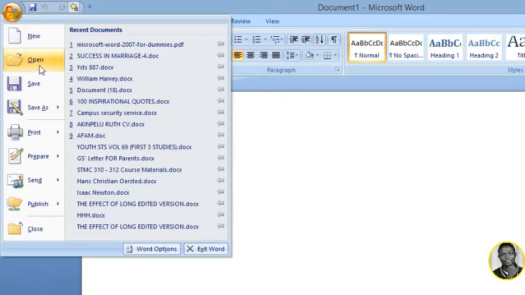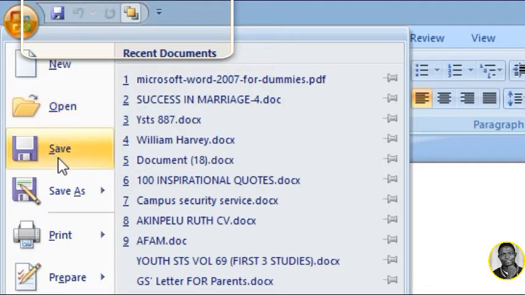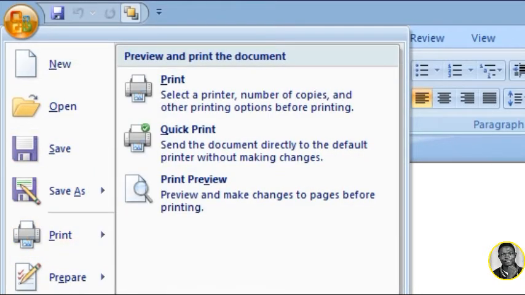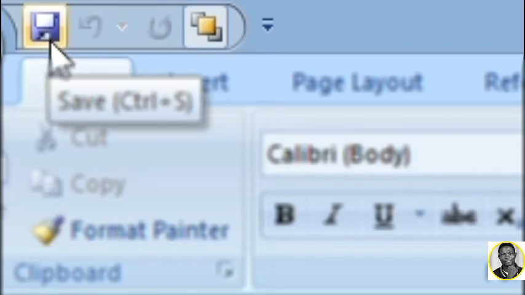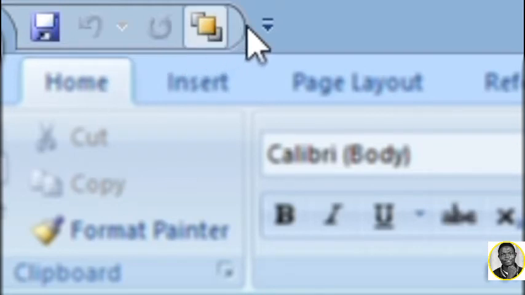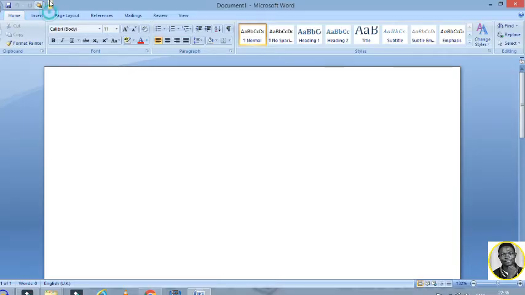You can open a new document, you can open an existing document, you can save as, you can print, you can prepare. We are going to check out how that one is. And then another feature is the quick access toolbar. Look at it. This is the quick access toolbar. We have save, we have them at this place. What are the functions of quick access toolbar? They provide a set of frequently used commands. They are used to save, you can use to undo, you can use to redo, to repeat. These are just what these tools are meant for. We are going to talk about it as time goes by.